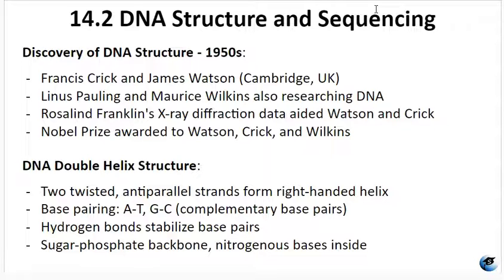So up until that point, some people thought that it was just one strand, some people thought that there was a triple helix happening, but now it was confirmed that it is a double helix. The 2 strands are anti-parallel, and the sugar phosphate backbones form the outer structure, while the nitrogenous bases stack inward like rungs on a ladder. And then the uniform diameter of the helix, so the width of the helix, stays the same, and that's because of the complementary base pairing, the A to T, C to G.